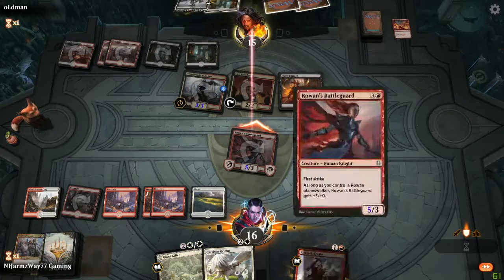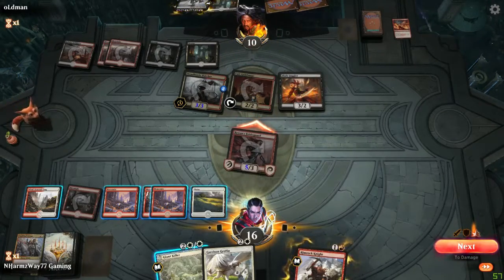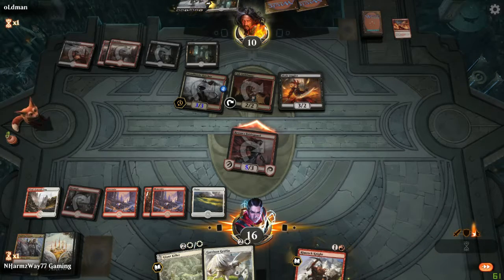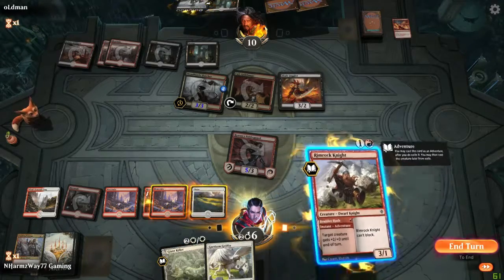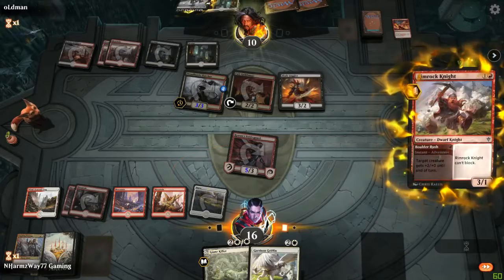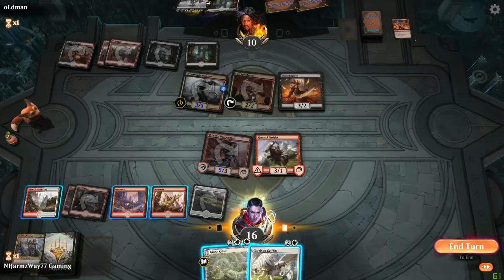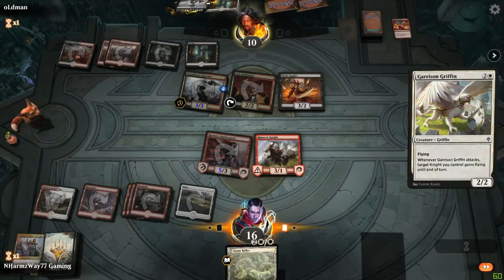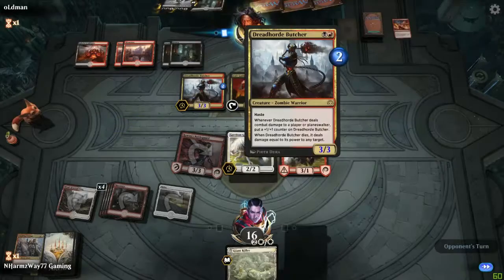Yeah, because we're going to destroy our own creature. I mean, we could, but... no damage. We could put this out. And that. So we've got some blockers out there. If we need them. Especially against this one.